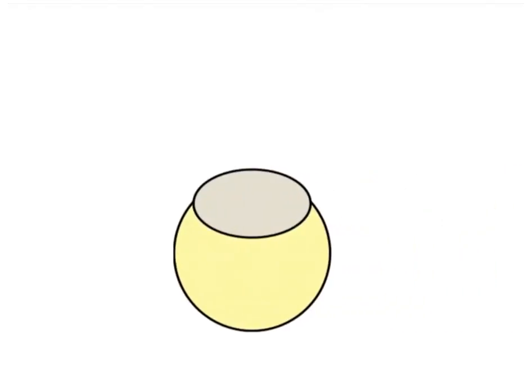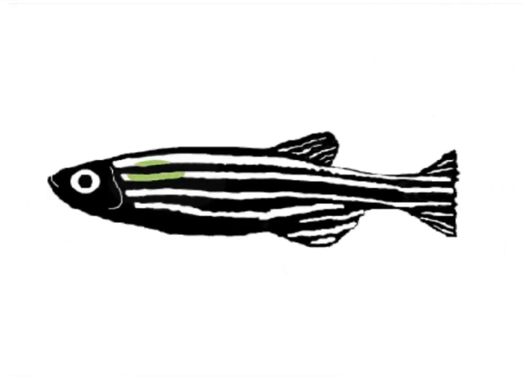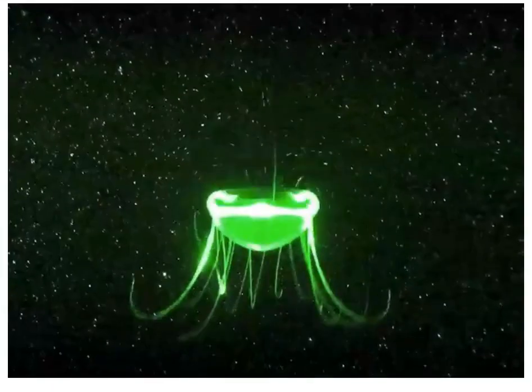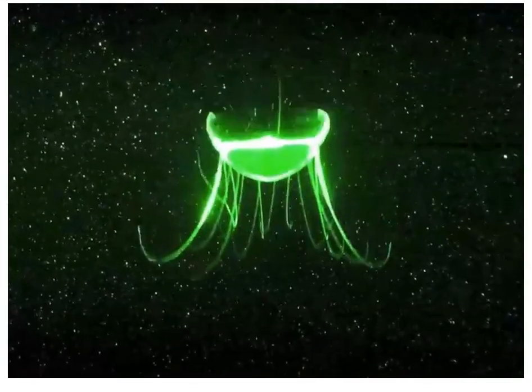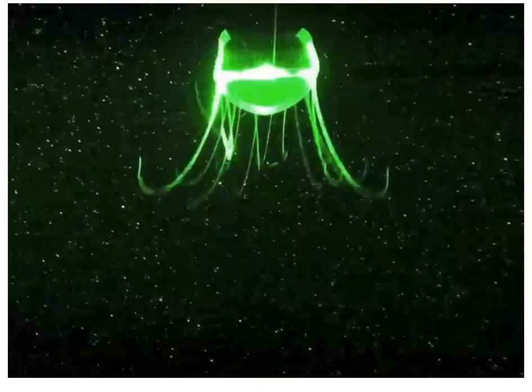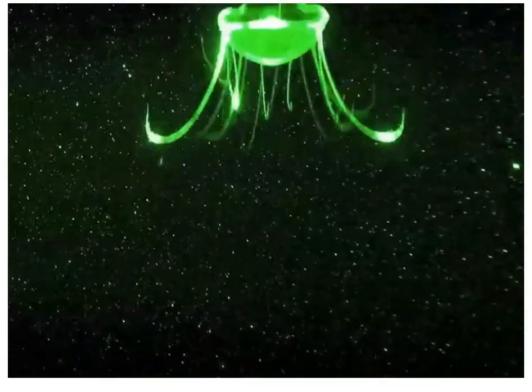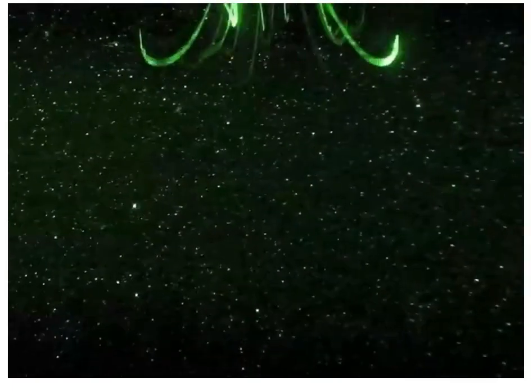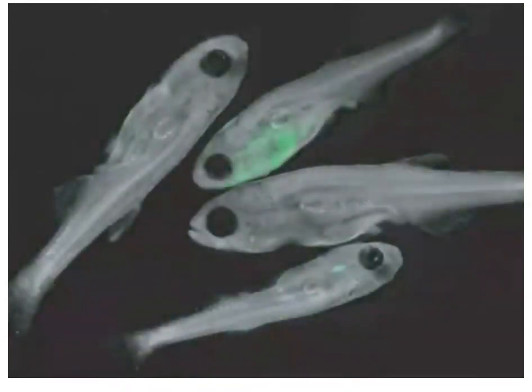Another way to highlight a specific feature with fluorescence is to integrate the code for a fluorescent protein, such as green fluorescent protein or GFP, into the DNA of an organism. The gene for GFP was originally isolated from jellyfish and can be expressed or produced by cultured cells in response to specific triggers or as part of a specific cell type like the tumor cells you see shown glowing in this image.